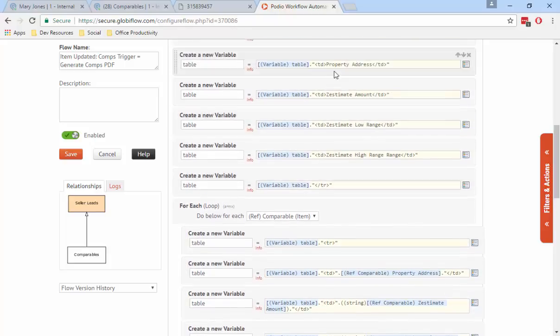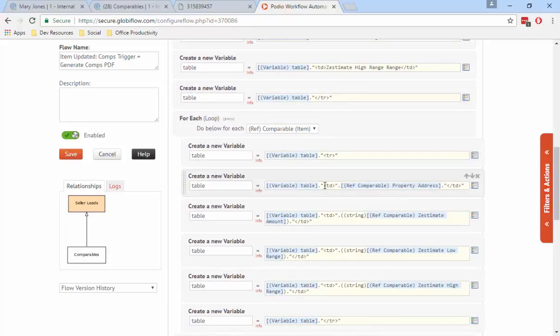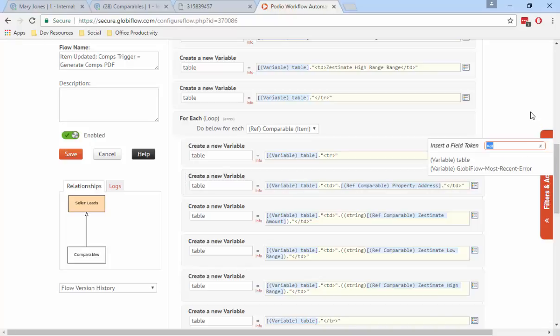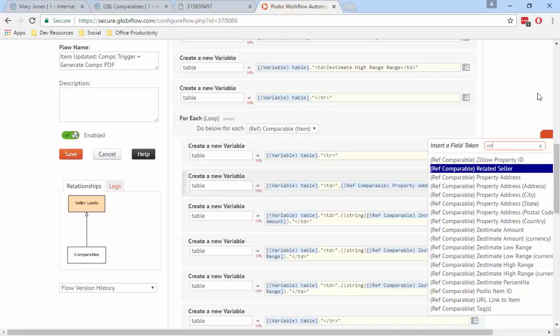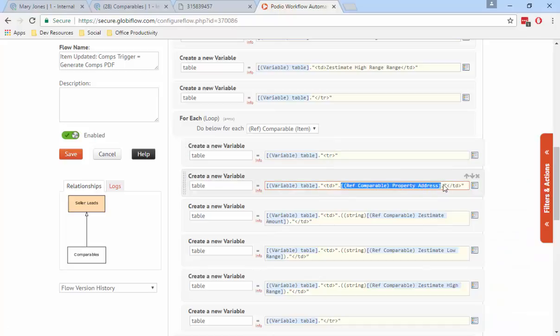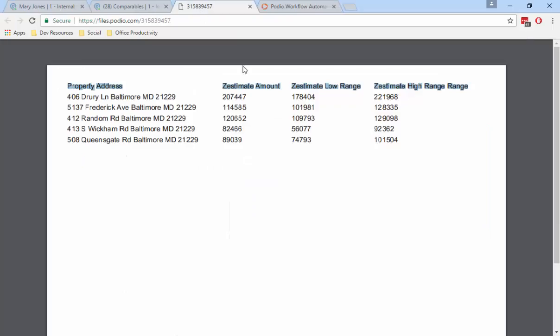But instead of having the word property address, what we would need to do is after the first TD, close the quotation out and then dot and then select your referencing item here, get the token and then dot and then quotation, close out your TD by copying this, paste it right here and then put a slash before the word TD, then close out this quotation. All right, cool. And then on our next cell, which will be for the estimate amount, which is this one.